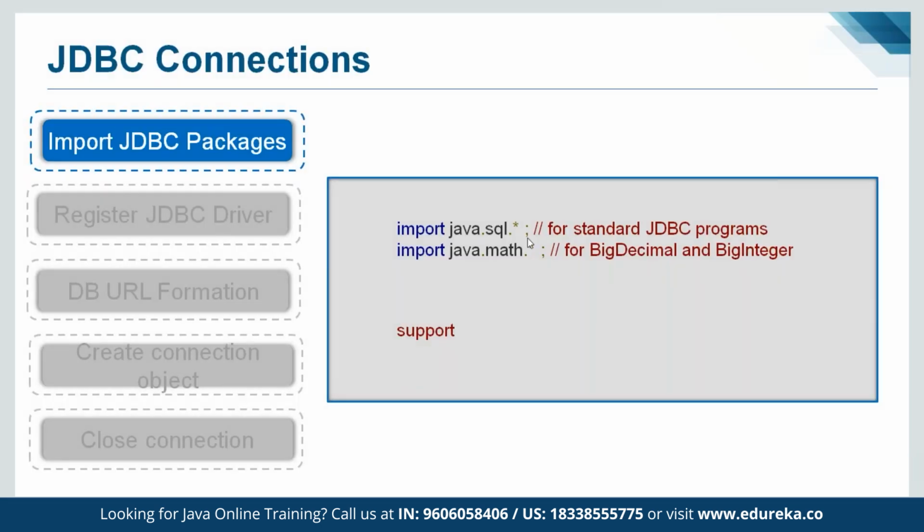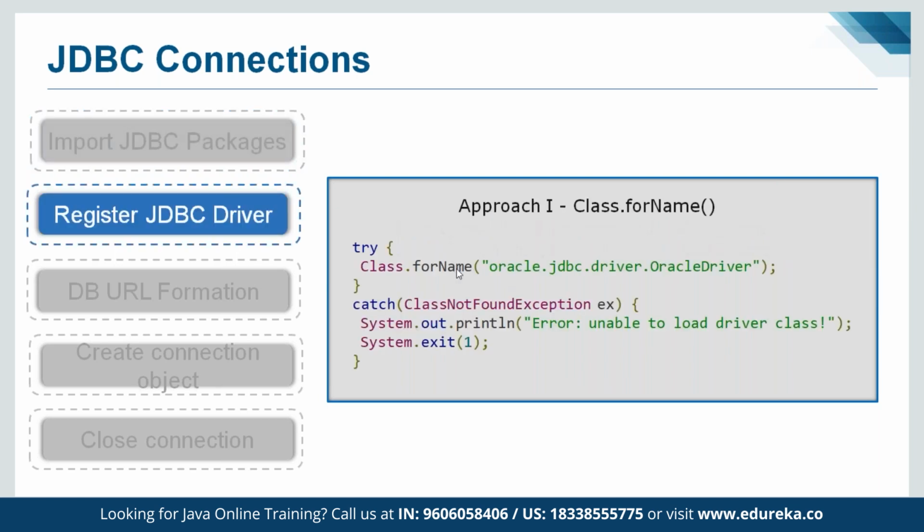So import java.sql. Not required to import math. Register JDBC driver, Class.forName oracle.jdbc.driver.OracleDriver. That is the first way, approach one. What is this Oracle driver? It is the JDBC driver to work with Oracle. Where is it available? In the ojdbc5.jar. When we extract it, we will get the fully qualified package, oracle.jdbc.driver.